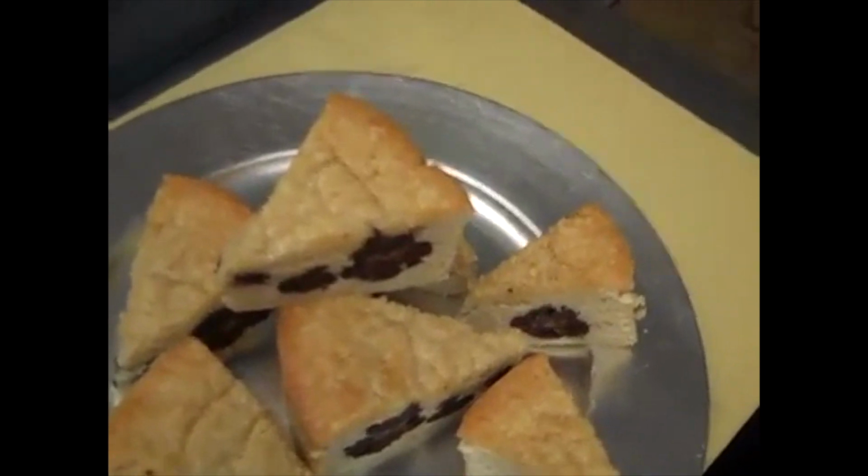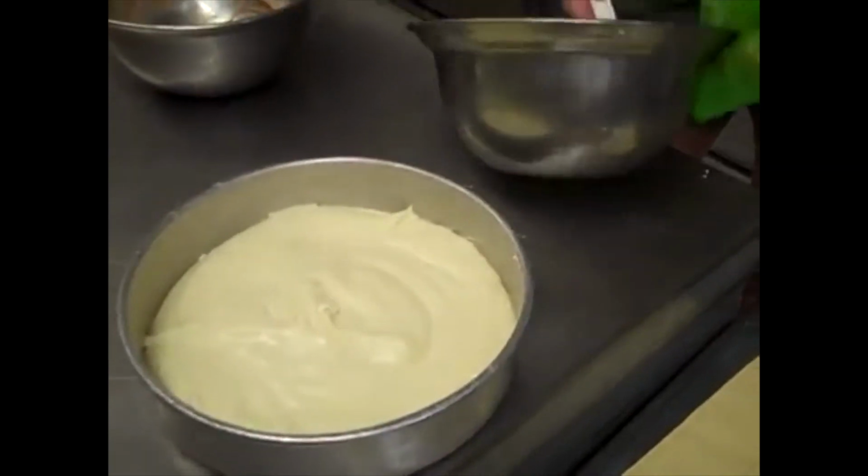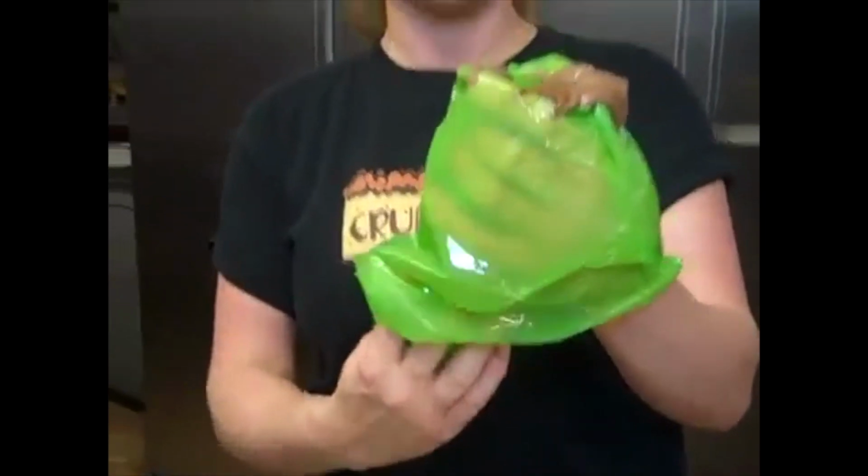All right, so what I'm doing now is just putting these two mixtures that I made into separate pastry bags. Now, if you don't have pastry bags, you can use Ziploc bags, the plastic baggies for your sandwiches, and then you just cut the tip off.